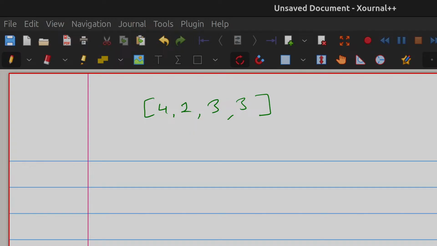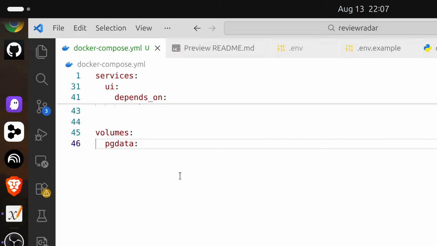Alright, next part, guys, where the compose setup becomes much more professional now, right? So here we have to parameterize the secrets, okay, because we want more security in this case.